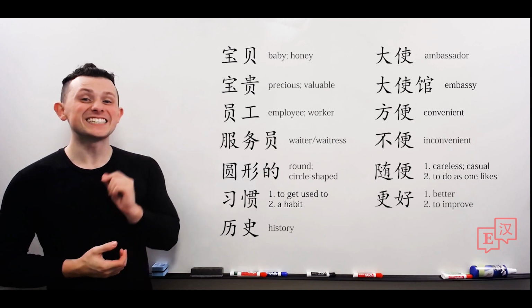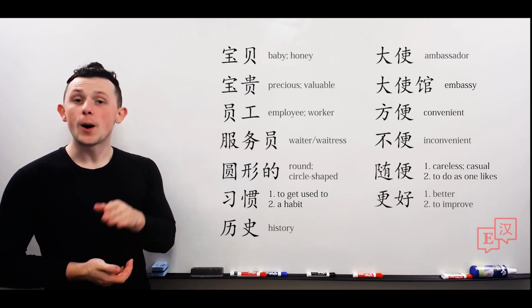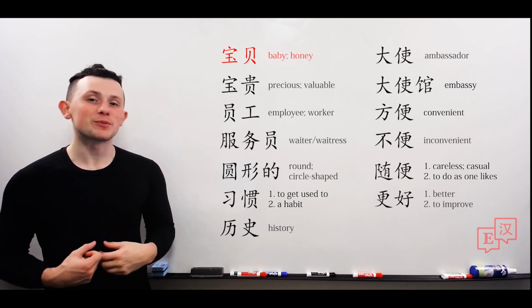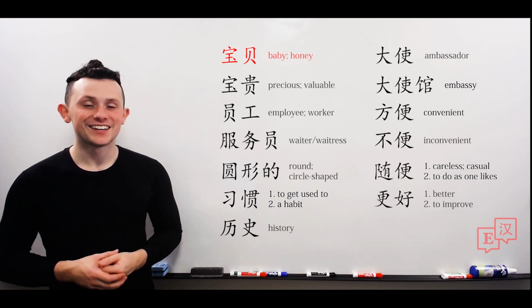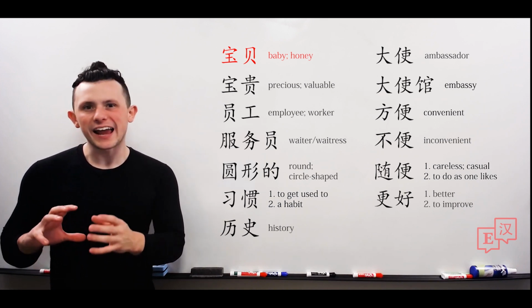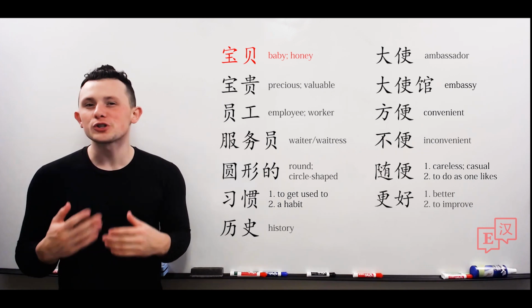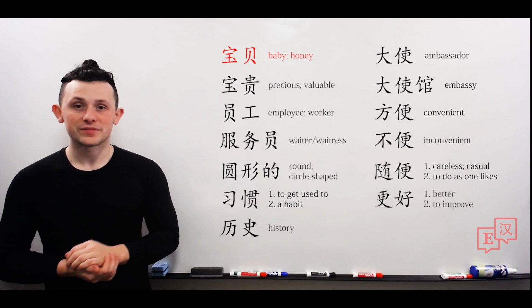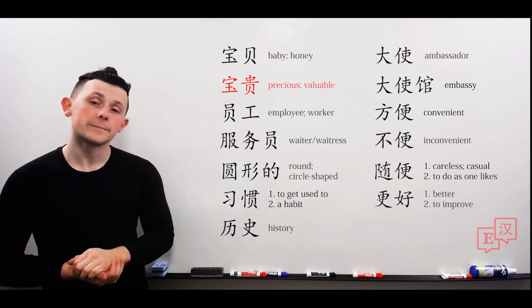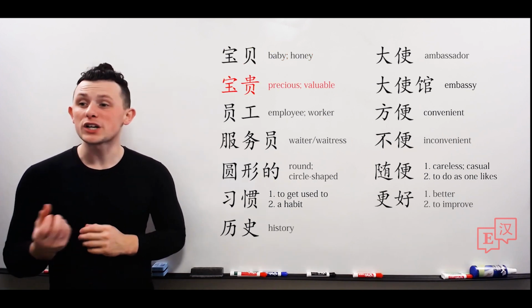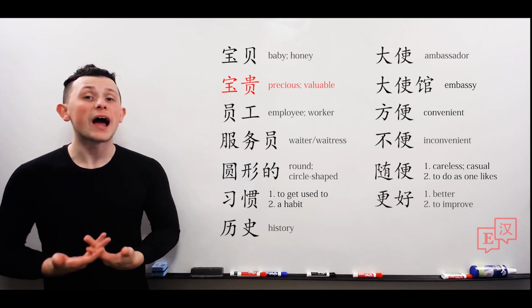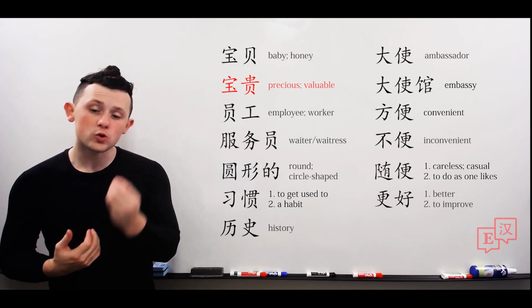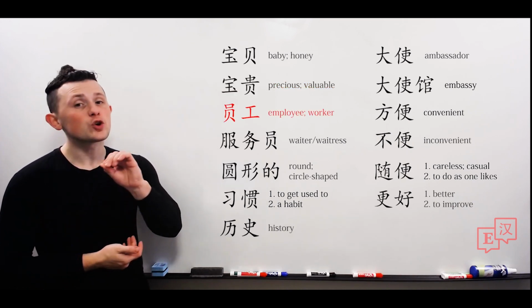我们今天第一个词宝贝, precious shell. This is how we will express baby or honey. And it can also be used for like a literal baby, but it's usually a kind of toy word for your partner. 宝贝，宝贵. So precious, expensive. This is how we describe something as valuable or precious to me. It is an adjective.